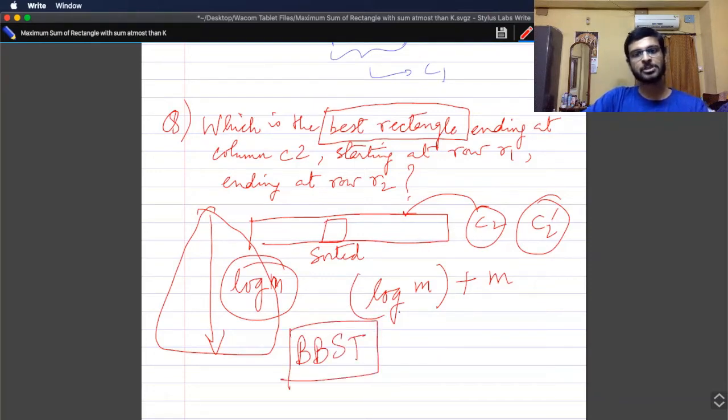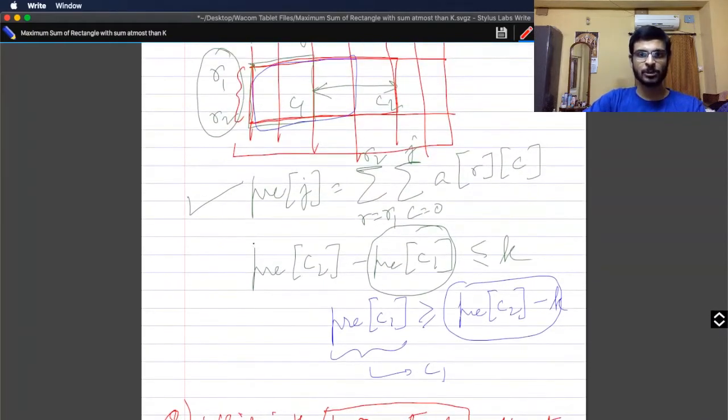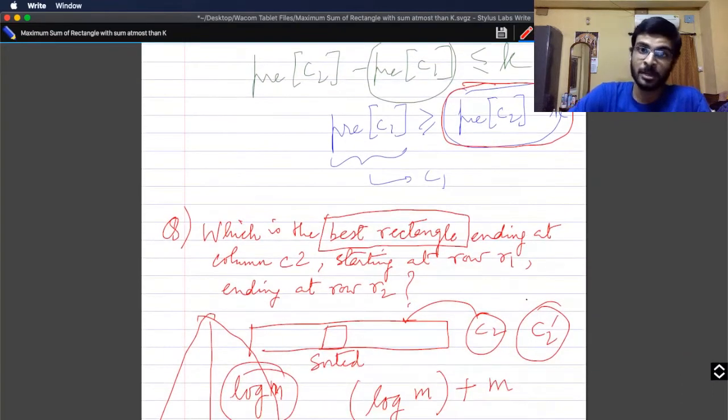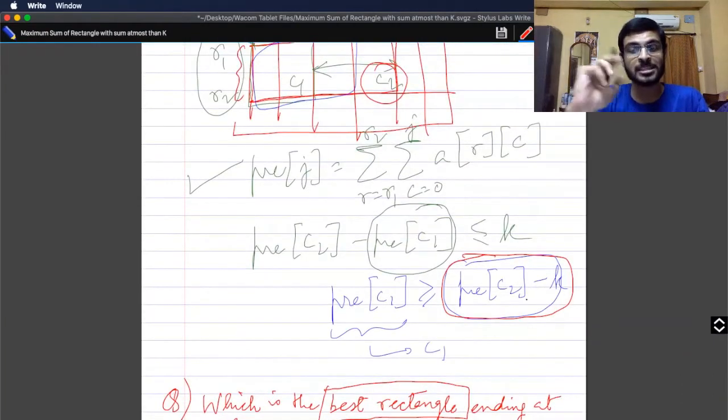ओके, वी कैन यूज अ बीबीएसटी टू से कि जब हमने ये प्रेफिक्सेस कैलकुलेट कर लिया तब मैं क्या करूँगा कि जब मुझे C2 के लिए अपना पुराना कुछ अच्छा प्रेफिक्स ढूंढना पड़ रहा है, मैं अपने पुराने सारे प्रेफिक्सेस को एक बीबीएसटी में देखना चाहता हूँ, एंड देन आई वांट टू सी विच इज़ द बेस्ट वन फॉर C2. मुझे चाहिए प्रीफिक्स सम ऑफ C2 माइनस के, इससे ज़्यादा मुझे एक एलिमेंट चाहिए जो जस्ट ग्रेटर और इक्वल हो, तो मुझे लॉग एन टाइम में मिल जाएगा। मिल तो जाएगा, पहले भी मिल रहा था। कैन वी इंट्रोड्यूस अ नोड इन अ BST इन शॉर्ट टाइम?